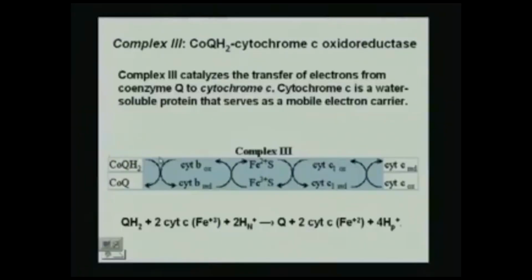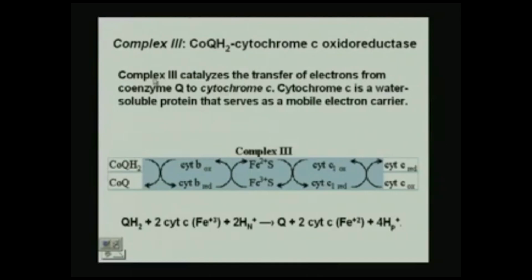Okay? You have to remember that in each of these processes, what we're actually doing is transferring protons and electrons. Our ultimate aim is to get protons to the intermembrane space. Once we get these protons to the intermembrane space, we know that ATP can be synthesized. That is our ultimate aim. So, these are the different complexes involved that are going to bring about that process.